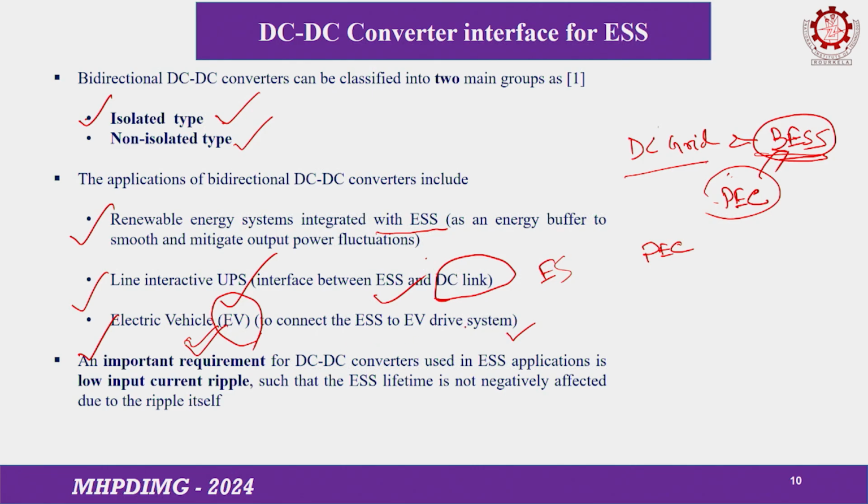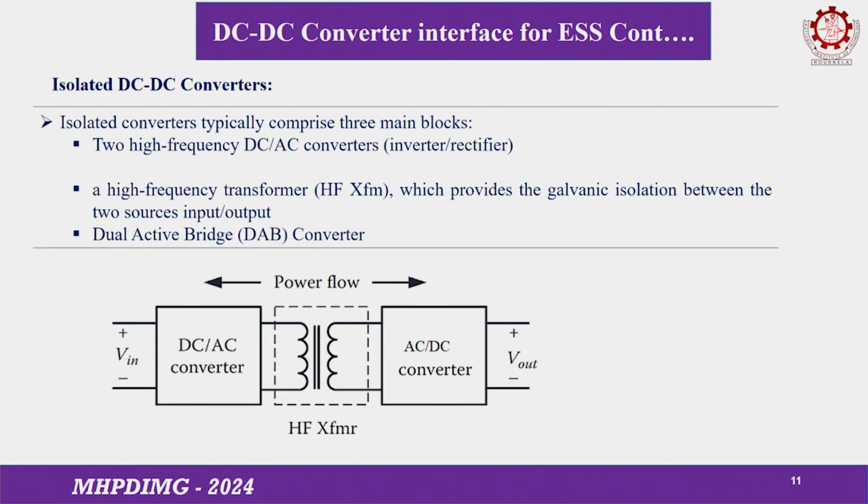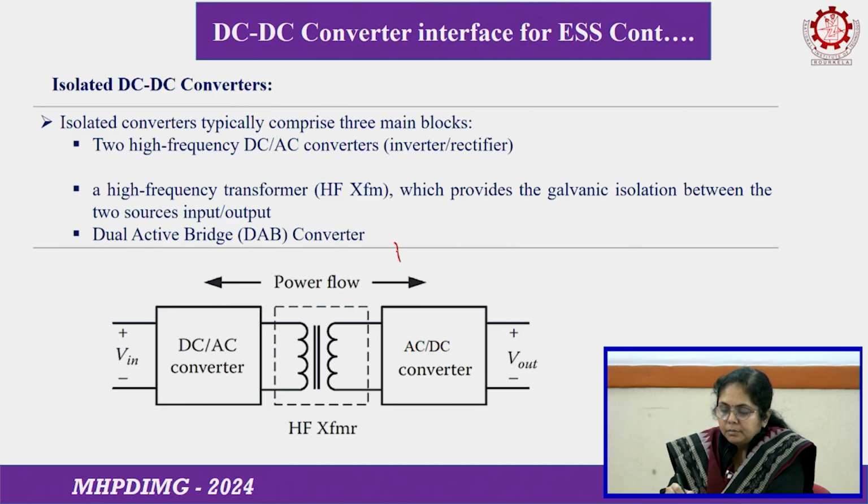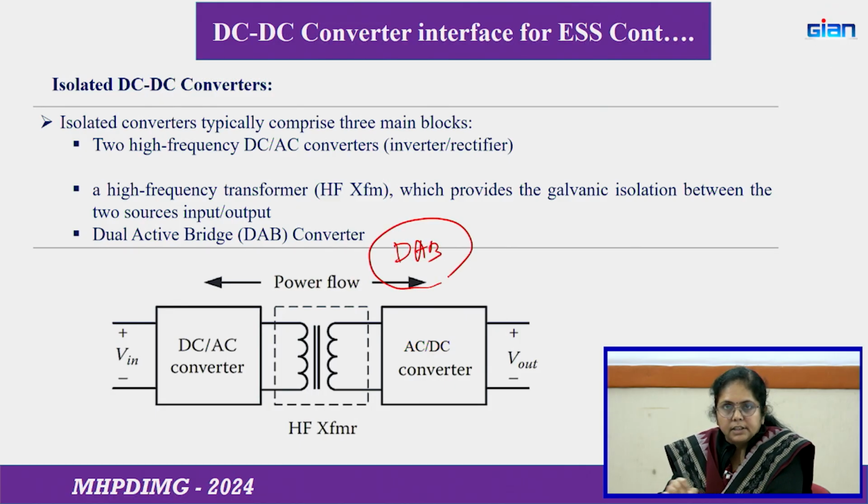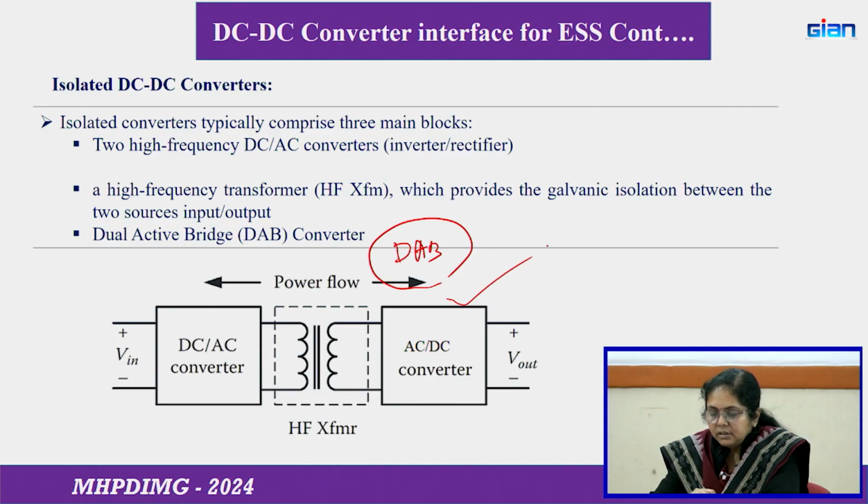So, that is also another application where we are using these bidirectional power electronics converters. Okay. And the dual active bridge converter, the DAB, was already discussed today, half an hour before, and sir has done the simulation also. You have discussed the modulation techniques and the details of the DAB, which is nowadays very much used for microgrid applications.